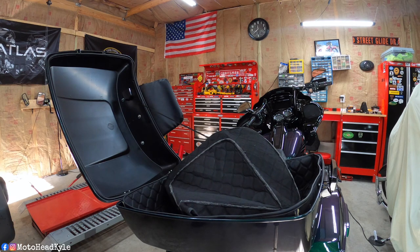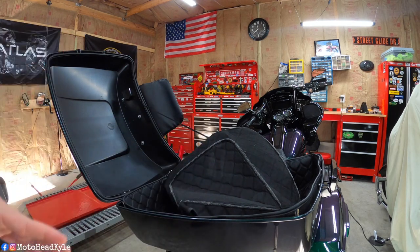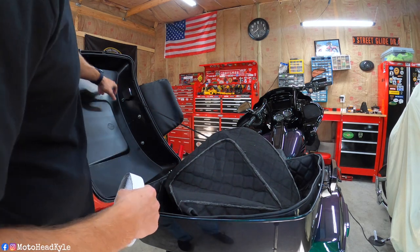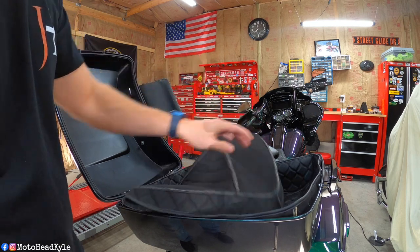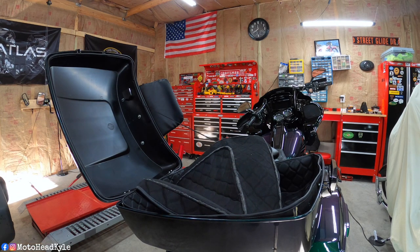What is up guys, welcome back — it is the next day. I had to stop because of the weather delay last night. It started pouring way too hard and it was getting a little late. So the only thing we have left to do is install the Velcro for our tour pack liner on the top and the bottom. Once that's done, I just want to clean off the tour pack and put a fresh coat of wax on it. I'm thinking I'll put the Velcro around the edges and some in the sides of the top. It looks like it just sticks on and then the grippy part grabs onto the liner. I'm going to go around and clean it with some alcohol first before I start sticking it on.